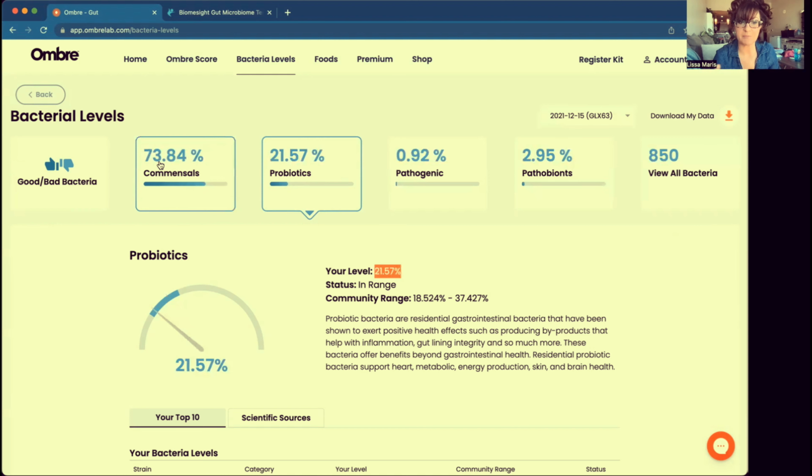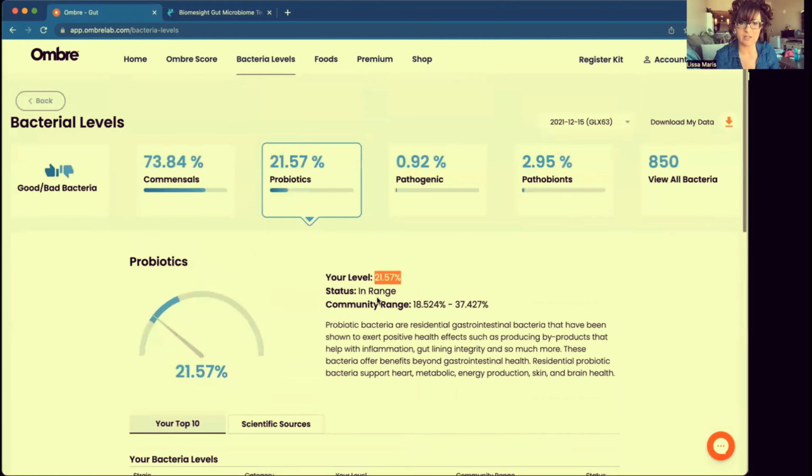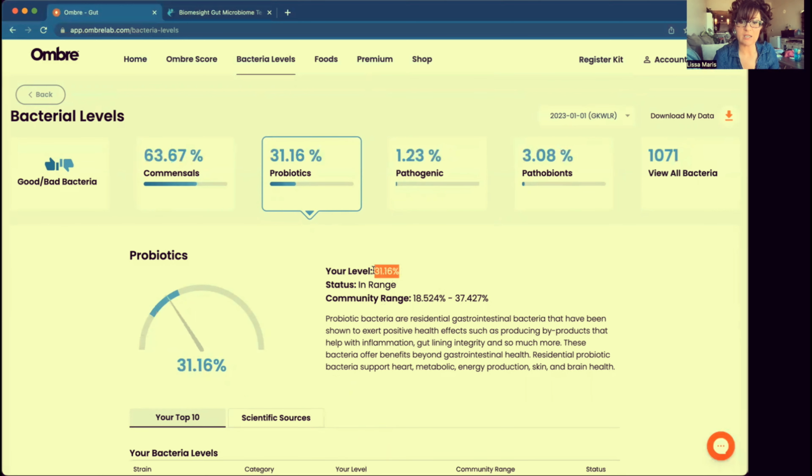These guys, again, they take up the bulk of the bacteria in our colons, but we really want to have a high amount of probiotics because they're the ones who are giving us the majority of the benefits that they do. My pathogens were a little lower back then, so I'm definitely working on continuing to manage that by increasing my probiotics, thus increasing my fiber intake. So then you've got the different kinds of bacteria that are in there. But we'll go back to my new test here and see that I am definitely doing a lot better on the probiotic score. So my next goal, I'm hoping that it's higher, but again, we don't know.